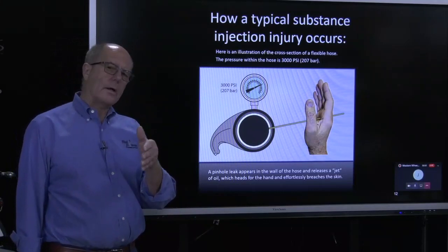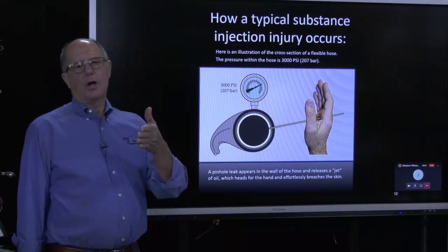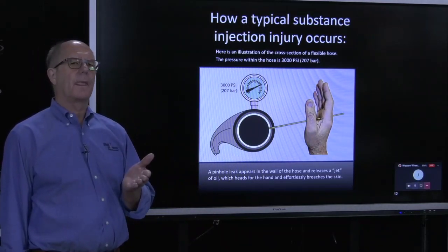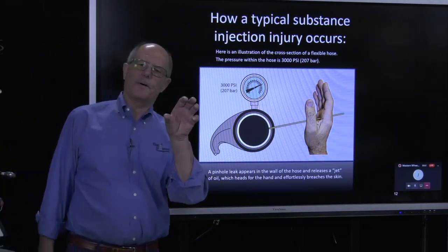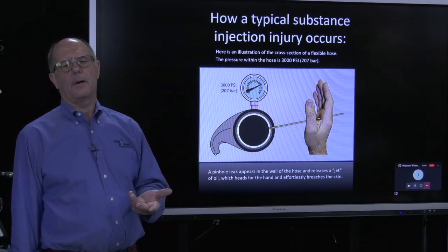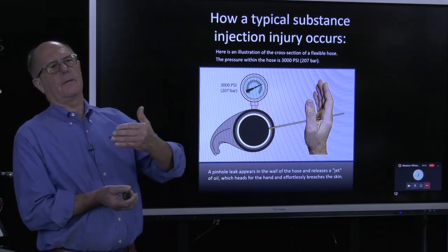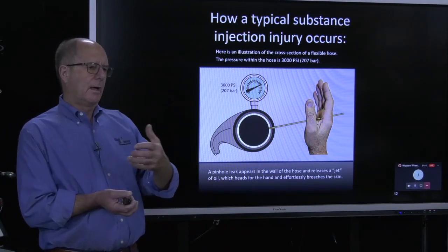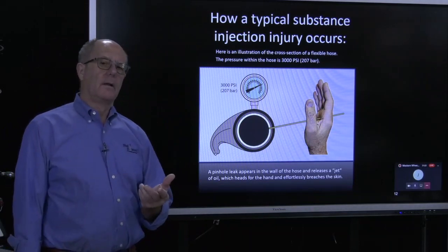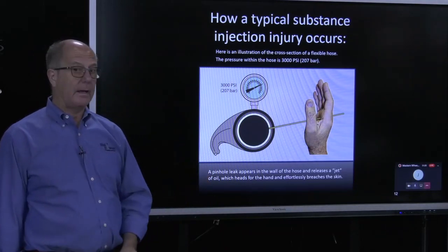Now, sometimes the question is, at what pressure will I not get injected? Well, the interesting thing is, according to studies, you can get injected at pressures as low as 100 psi. But I recently had a student in my workshop who told me that they were taking a flange off a hydraulic pump. That's the intake of the pump, of course, so that's oil by force of gravity. They took the bolts out, and it dropped. The edge of the flange had a sharp edge, and the liquid backflowed into the cut, and he had to go for debridement. So there it is, zero pressure, and yet he went for debridement, which of course I'll explain in a moment.